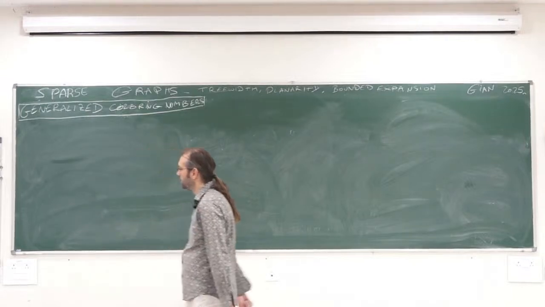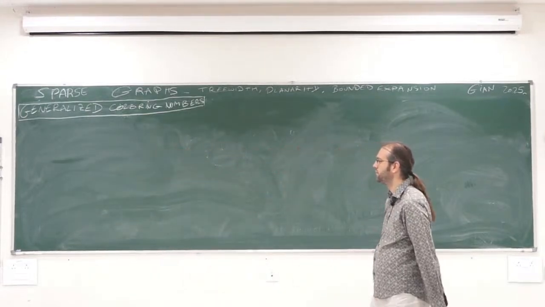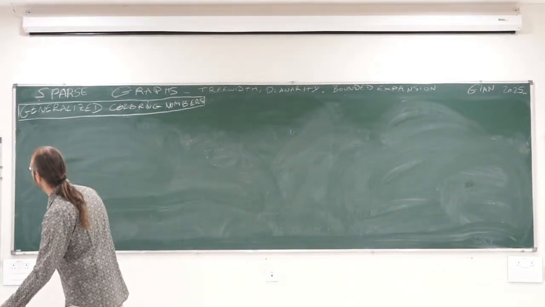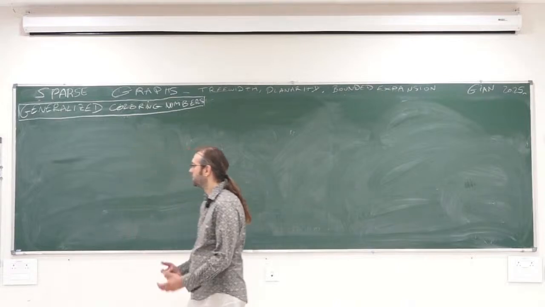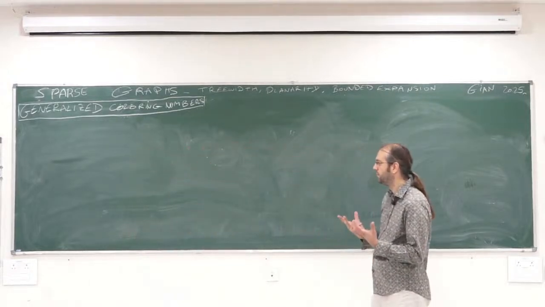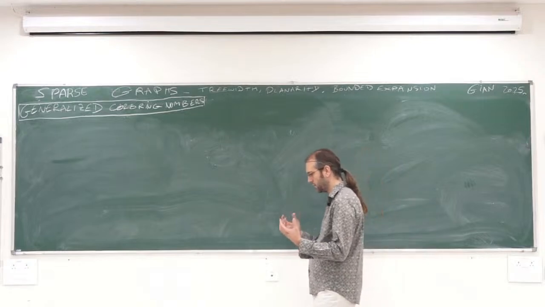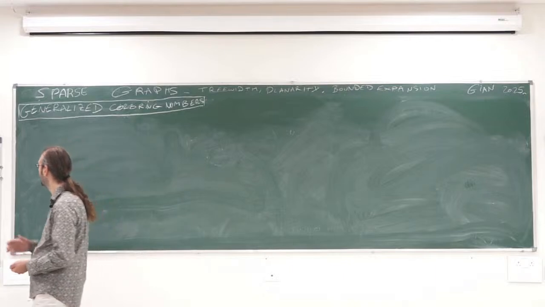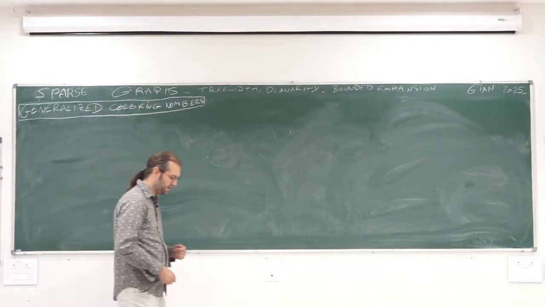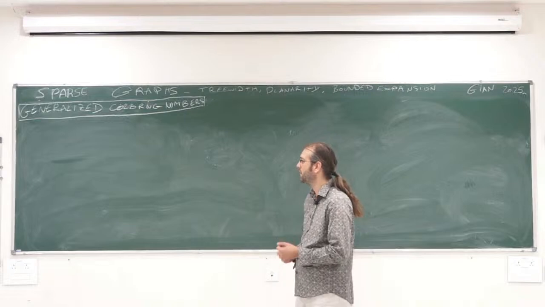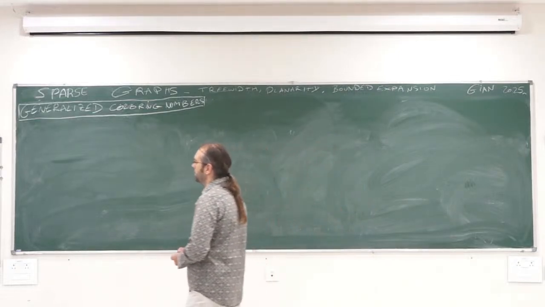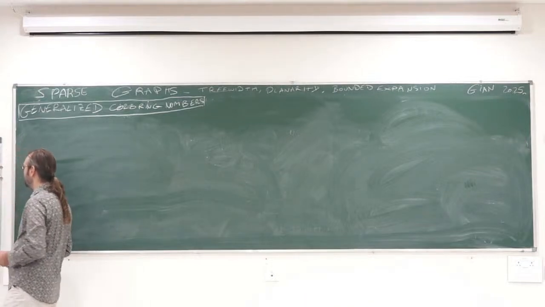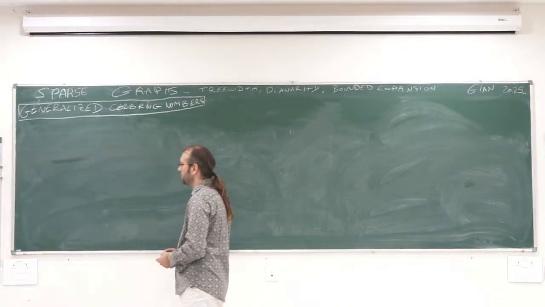But let's recap. The 3 important definitions of yesterday are, well, the shallow minors or bounded depth minors. So you just take a normal minor, but when you construct the minor model, you restrict to bounded radius. If the radius is d, this is a d depth minor or a d shallow minor. This is important to get. Of course, you can still delete vertices and edges. And this is also important.